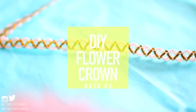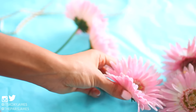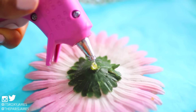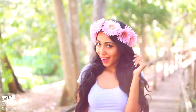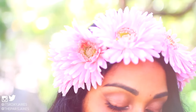Hack number six is to DIY your own flower crown. For this you will need a ribbon and some fake flowers. Just remove the stems and snip off any extra pieces that might poke you. Then tie the ribbon around your head to give you an idea of where to place your flowers. Once you have the loop, go ahead and hot glue your flowers to it. We used daisies and we love how full our flower crown looks. This is super easy and you can do this with any kind of flowers that you like.